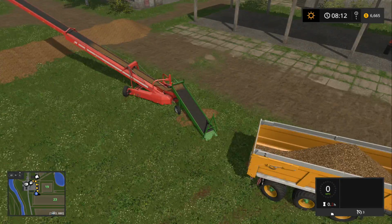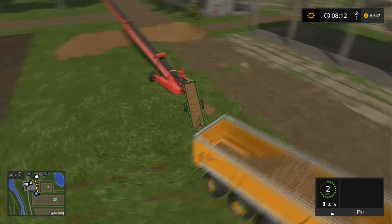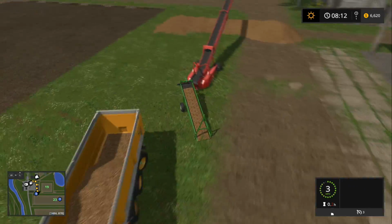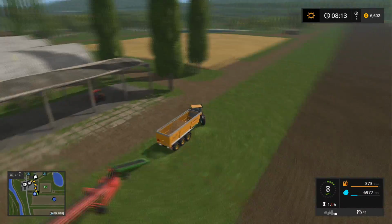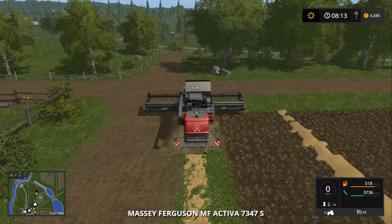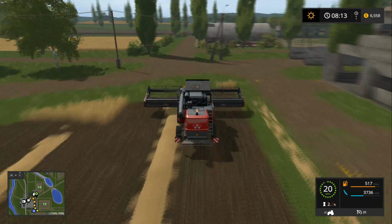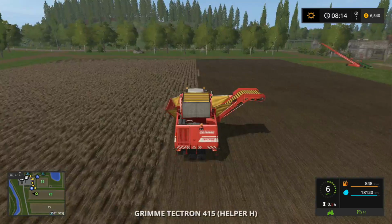So yeah, I wish it would tell you how much this little conveyor belt actually held, because it doesn't give you a fill capacity or fill level. And I did realize they almost work better not hooked up. When you hook them up, it just seemed kind of weird. So I wasn't really a fan of hooking them up, but you can definitely hook them up. They just run and stack like that, I didn't really care for it.